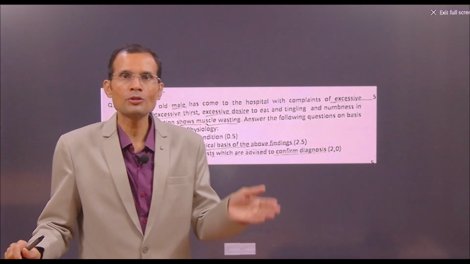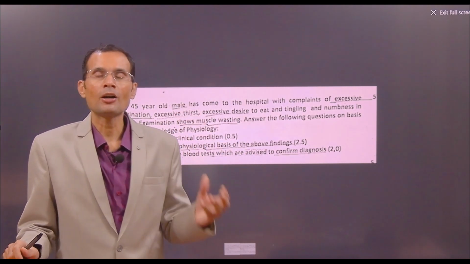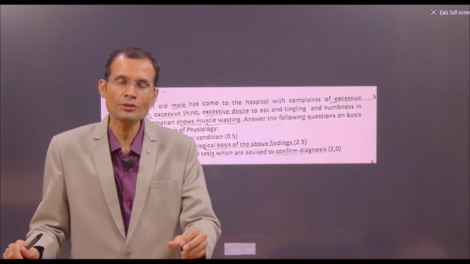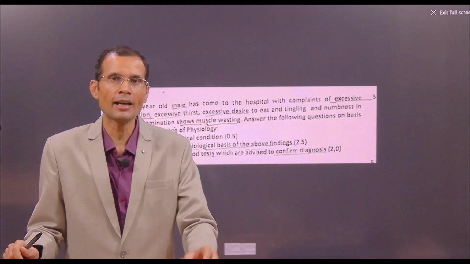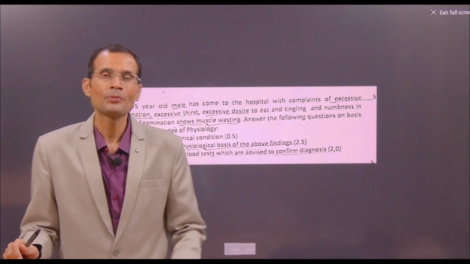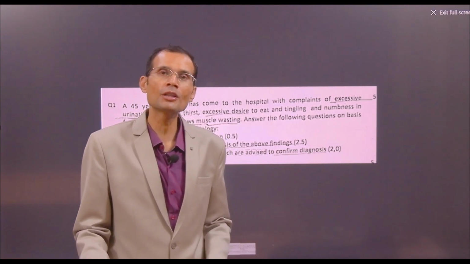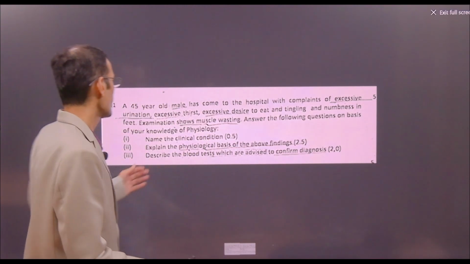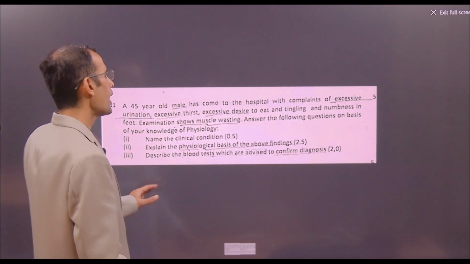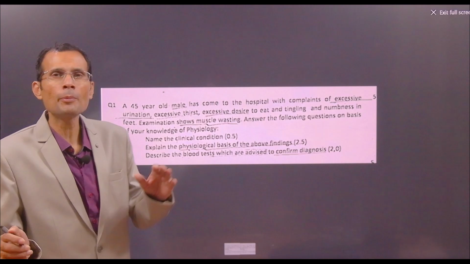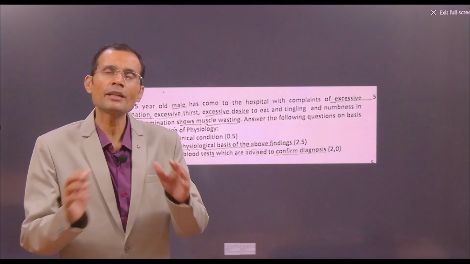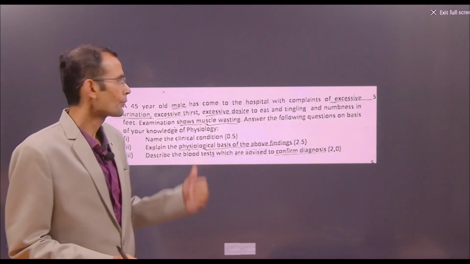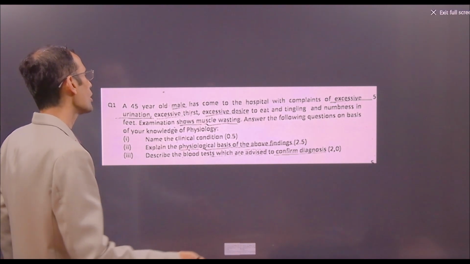And because the glucose is lost into the urine, by osmosis water is lost, there is osmotic diuresis and therefore increased urine output. And since water is being lost in the urine, there is excessive thirst. So such questions can be asked on diabetes. Mostly the diabetes case is asked in very simple terms like this: excessive eating, excessive urine output.